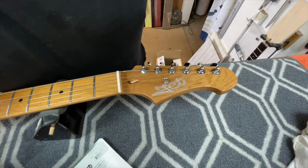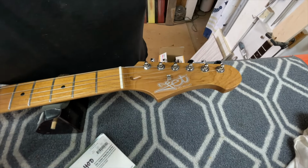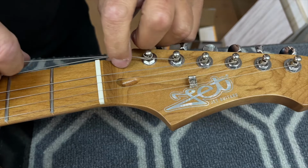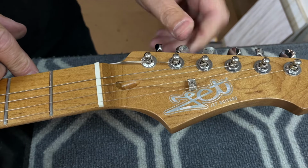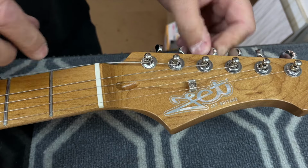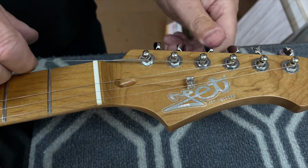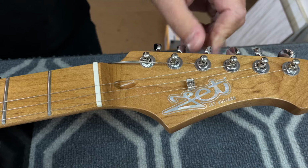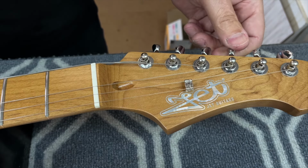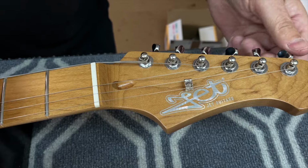a tusk adjustable nut. Trevor had bought a guitar off me quite a long time ago now. He bought a custom made Ash Strat, with a nice honey burst finish colour on it, and that had an adjustable nut, so he specified an adjustable nut on this one too, please.